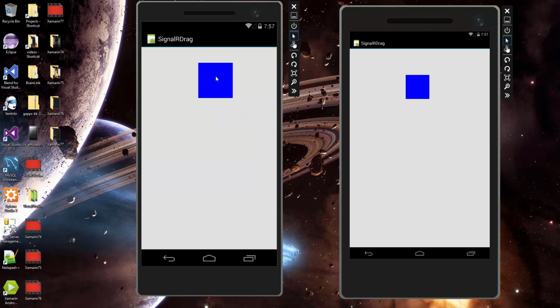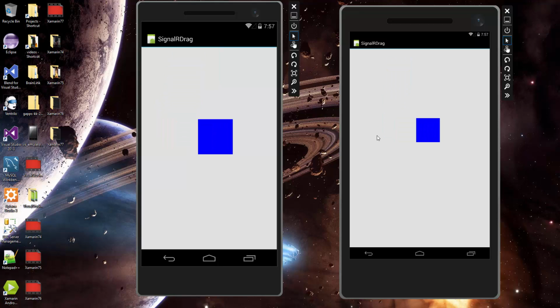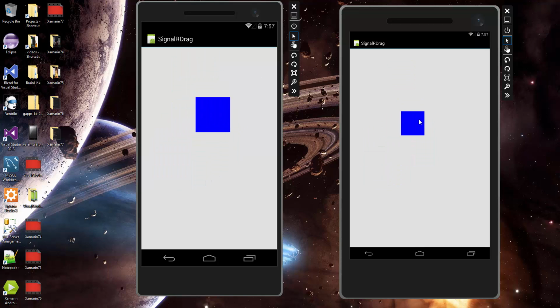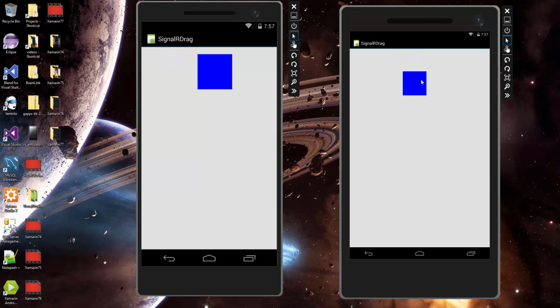Notice that if I'm on the very edge of this, it's not the very edge of this. That has a lot to do with screen density. This is similar to the Nexus 5 or the Galaxy S5, and this is a 7-inch tablet. So the screen density is different, and that's what's throwing this off. If you really wanted to make something that's a one-to-one mirror, you'll have to account for screen density. Since that's a little beyond the scope of what I'm trying to show here, I'm not going to go into that. But that's just in case you're wondering.